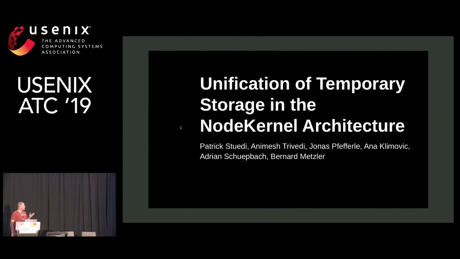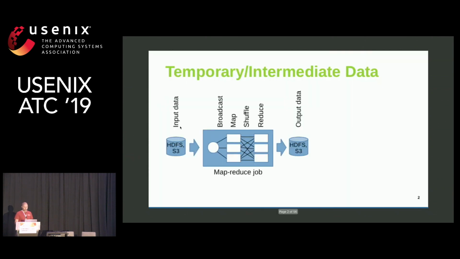So this talk is on efficient management of temporary data in data processing workloads. Let's start by talking about temporary data a little bit in the first set of minutes. Data processing frameworks like Spark, Flink, Hadoop have to deal with different types of temporary data. And by temporary data, we mean data that has a limited lifetime.